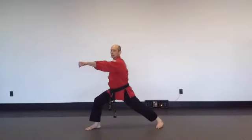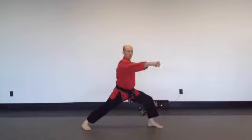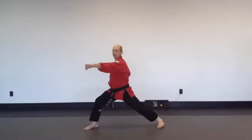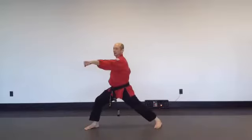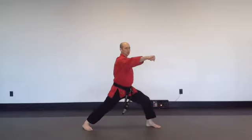Hands are chambered back tight. Start with your right hand. So ready? Punch with your right, and then switch punch with your left. And then switch punch with your right, and then switch punch with the left. And then switch punch with your right, and then switch punch with your left. So let's do it explosively now.